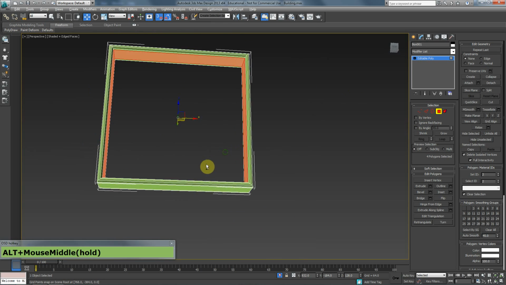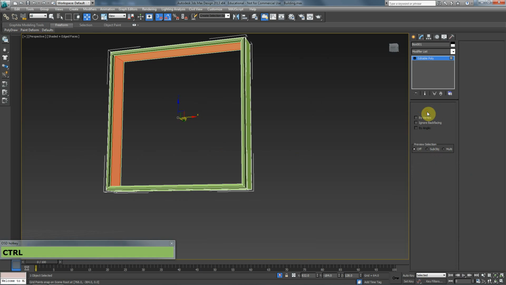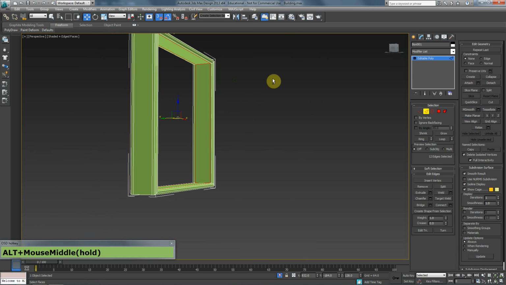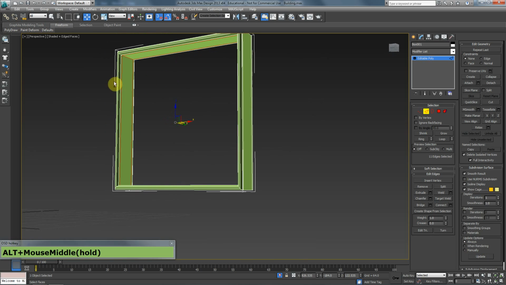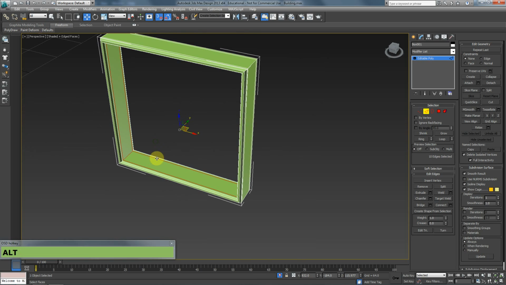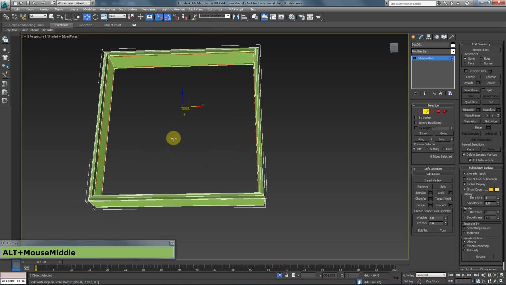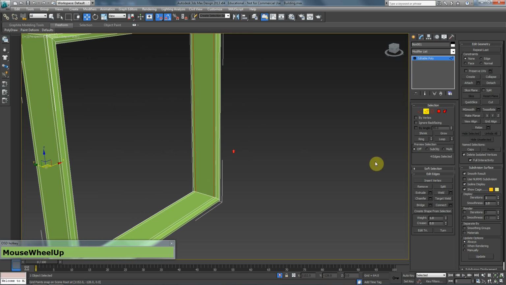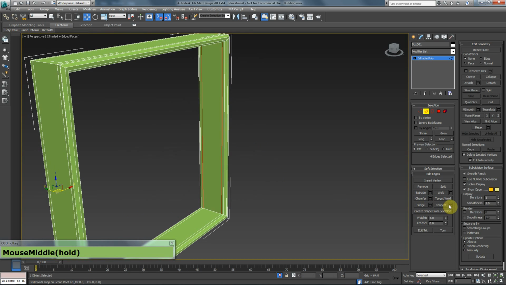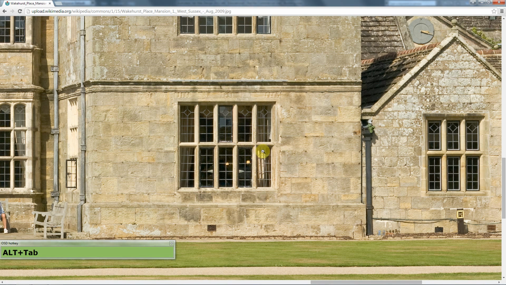So selecting all the polygons, holding Control and clicking on Edge Mode selects those edges for me. I don't want the middle ones, and actually I think what I want is to just do two sides opposite each other. So just two edges here, two edges there for now. I'm gonna go to connect, and I'm gonna need 2 for the middle here.